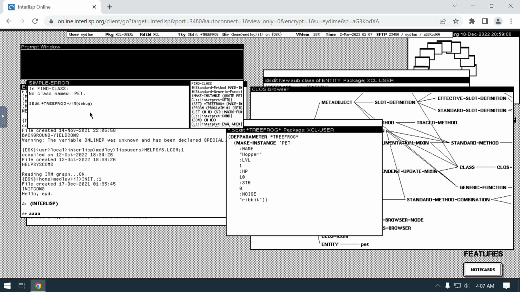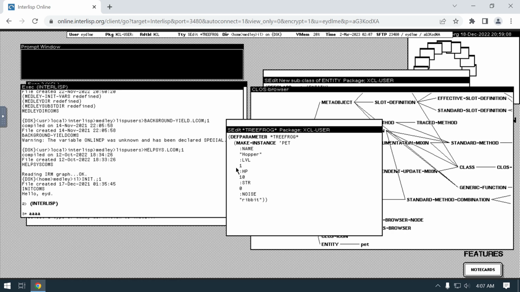And find class, no class name pet. It's kind of strange. Maybe I'm typing something wrong. Yeah, I don't know. I don't see the error that I'm typing in.